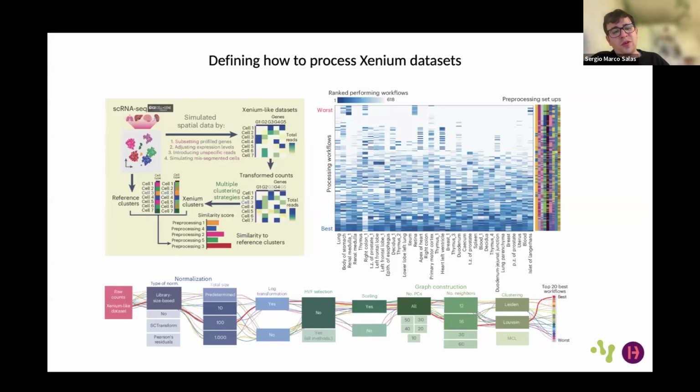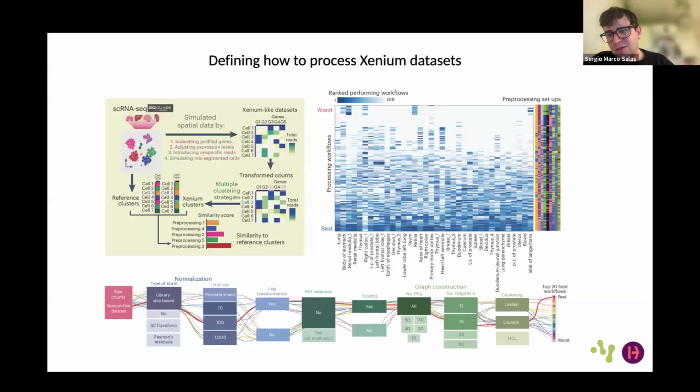From our study, out of the combinations we included, the best way of processing the spatial datasets is to perform a library size-based normalization. Recent preprints have shown that there are some caveats here and that this can induce some errors for downstream tasks such as differential expression. But out of the combinations we had, it was the best. Then log transformation. It is essential not to select for highly variable features here.